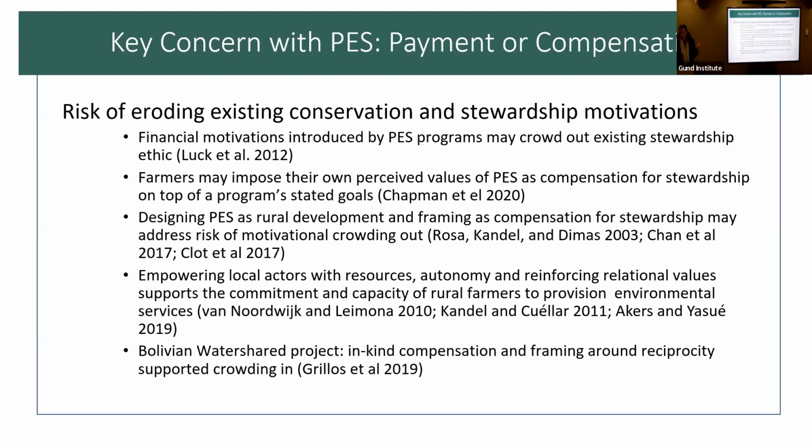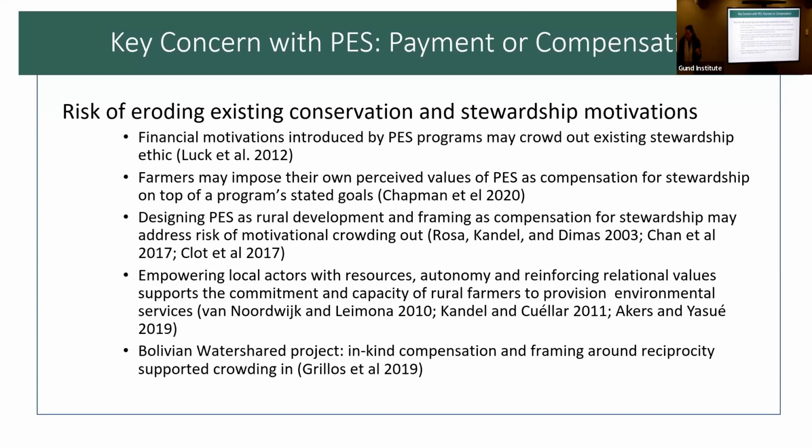And I really like this: empowering local actors with resources and autonomy, and reinforcing the values they have in relation to the environment, supports their commitment and their capacity to provide ecosystem services. So instead of paying them for a ton of phosphorus, we are investing in their capacity to provide ecosystem services, and we think about all of what they need. It's a very different framing.